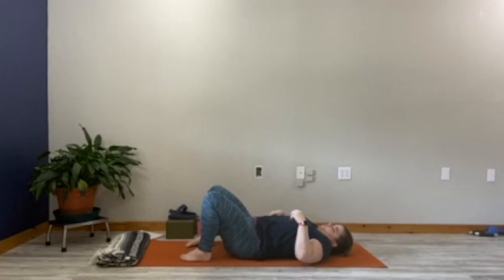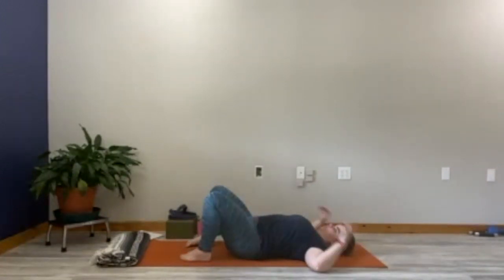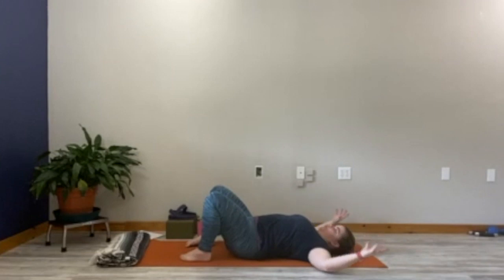Maybe just drawing the shoulders up by the ears, and then allow the shoulder heads to kind of melt towards the earth. And if that doesn't work for you, if you're not somebody whose shoulders melt towards the earth, maybe a little action of the shoulders, squeezing the shoulders towards each other, will allow the shoulder heads to start to drop towards the earth. You can even bring your arms into field bowl position on the fingertips, fingernails, and also.